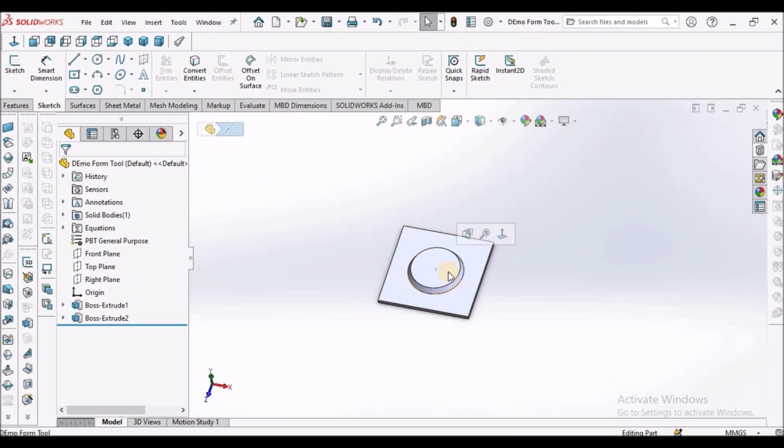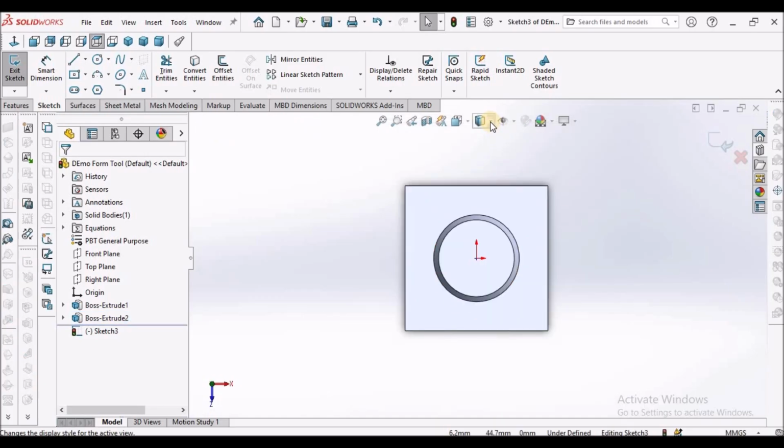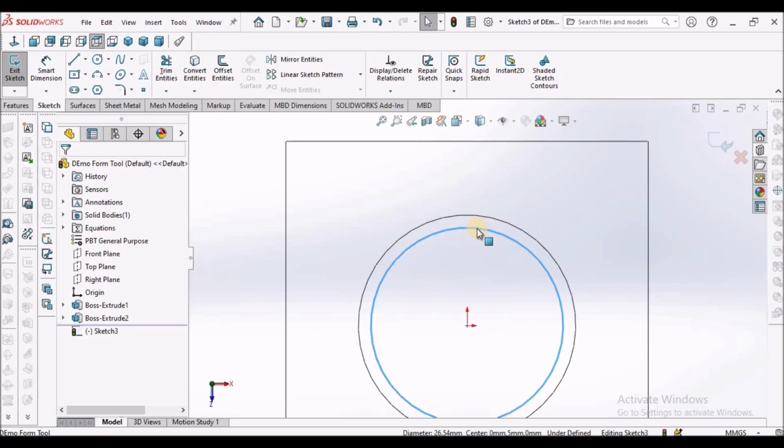Now select the top face, go to sketch, keep it in wireframe, and select this edge and convert entity, and this convert entity.